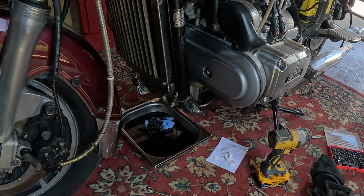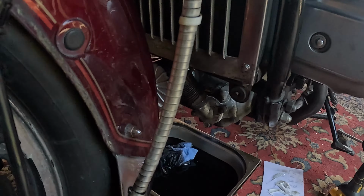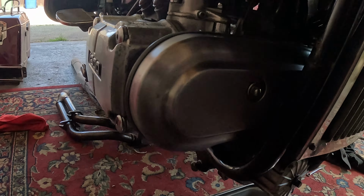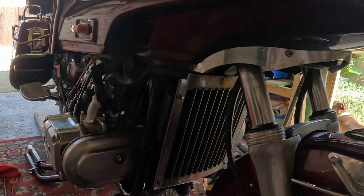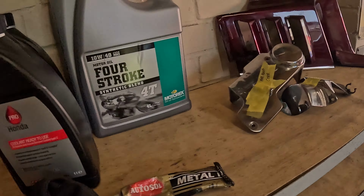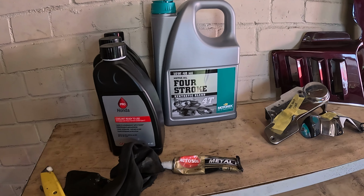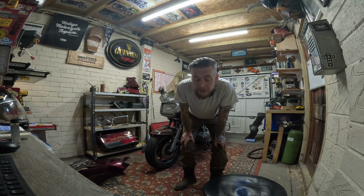tomorrow. Alright, we've got some cases back on. Everything's kind of back together. Let's put some oil in it, make sure it doesn't leak, and then we'll put some coolant in it. Maybe we'll get it started up. Oil and coolant there. Right, so it's all back together.